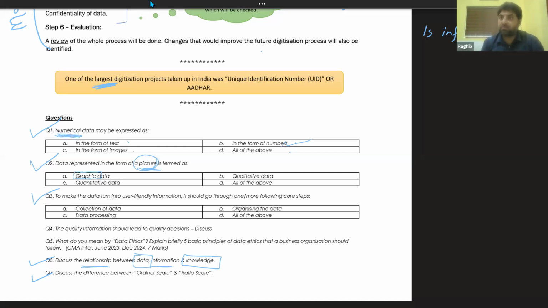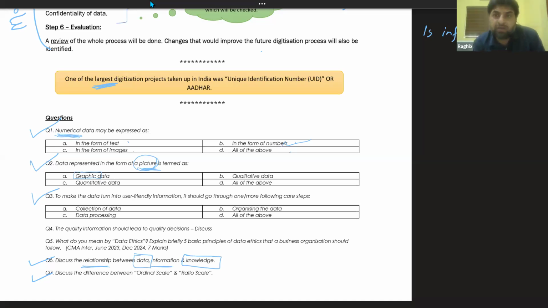In Aadhaar, they collected our names, telephone numbers, and even the house addresses, even the retinal scan, and even the fingerprints. All this was collected so that everyone gets their own ID. And this was one of the largest digitization projects. Right now, you go to the UID website, click on the basic information about you, and it will show everything. So this was the most significant step taken.